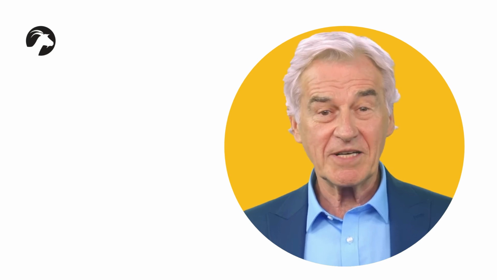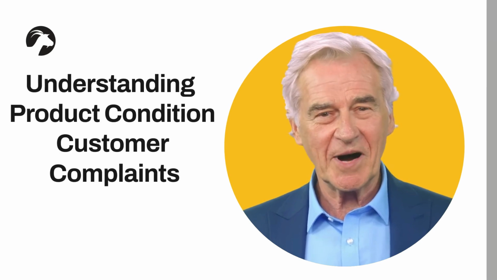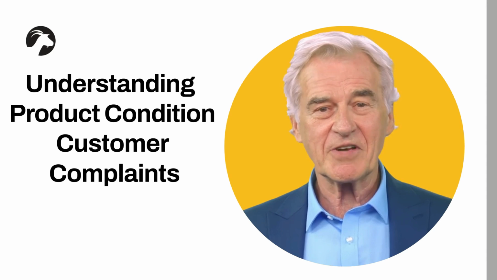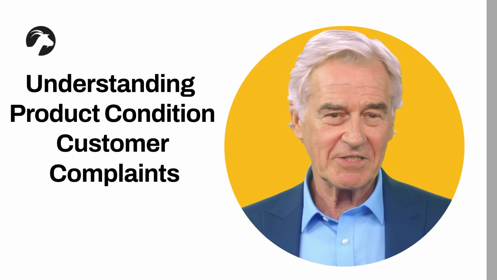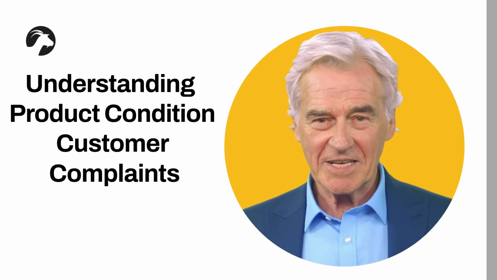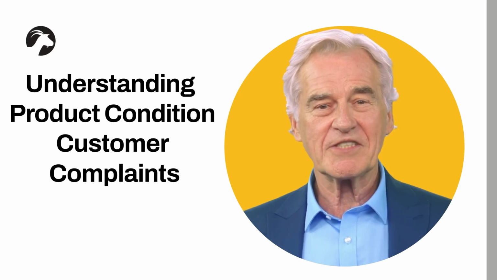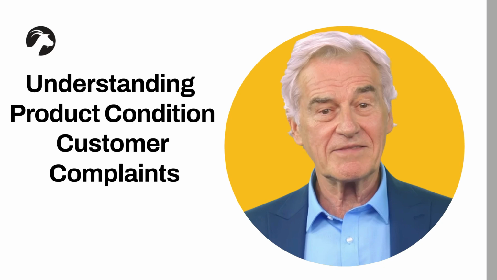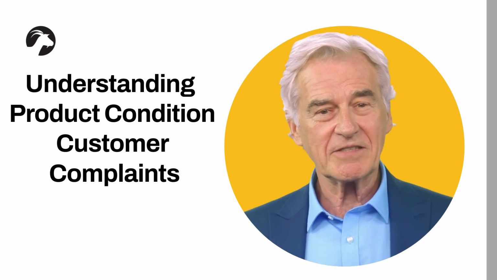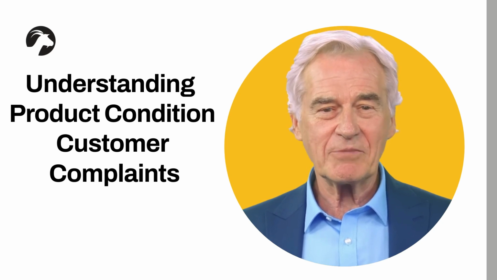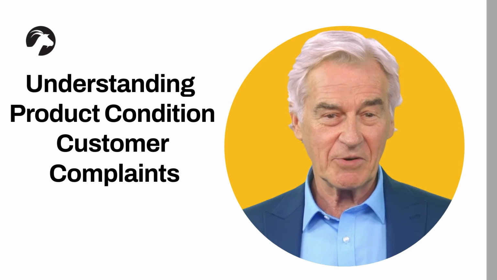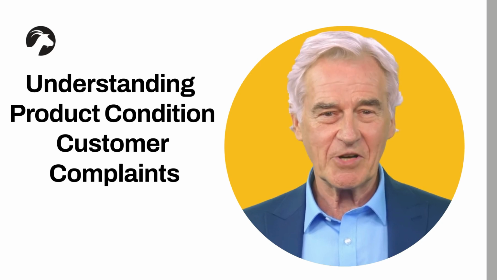Product condition customer complaints can be found in the policy compliance section of the account health. These violations are caused by the condition of a product not being acceptable according to Amazon's product condition guidelines. The unacceptable condition may relate to customers stating that the product was defective, or they could also state that the condition of the product was not the same as what was stated. This can occur when a customer believes they are buying a brand new product, but receives a product with open packaging that has already been used.